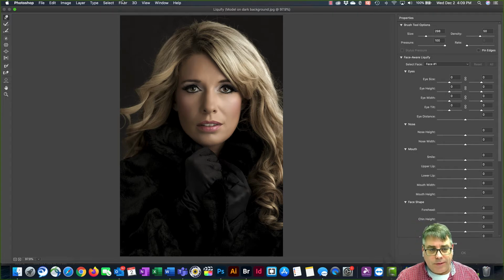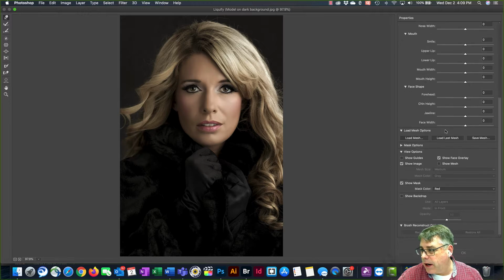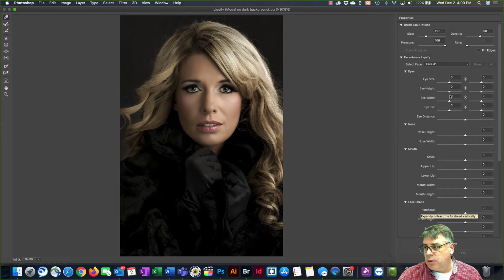This will open up the Liquify menu, and there are tools along the left side here. And then there are several adjustment panels over here: Properties, Face Aware, Load Mesh, Show Mask, Brush Reconstruction options. So we're mainly going to deal with this middle one, Face Aware Liquify. Liquify recognizes facial features like eyes, nose, mouth, jaw, as well as face height and face width.